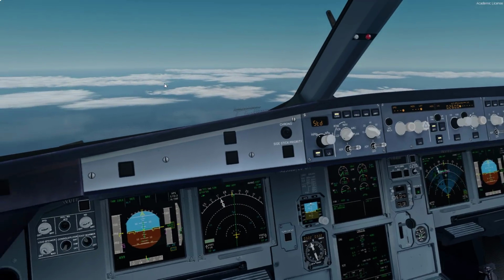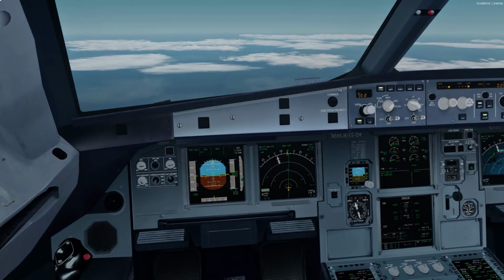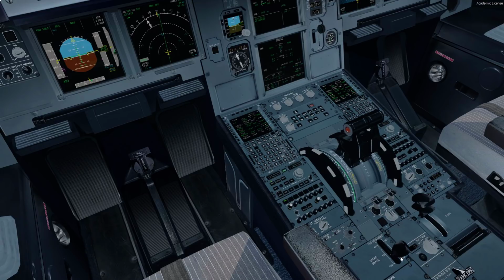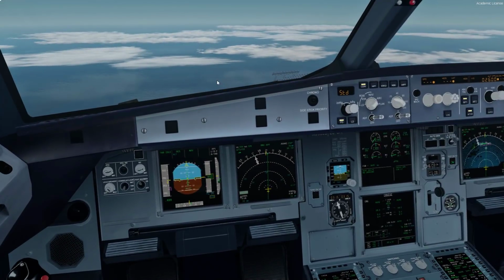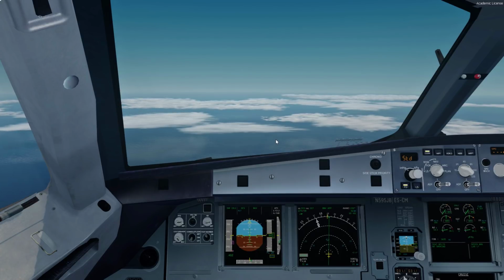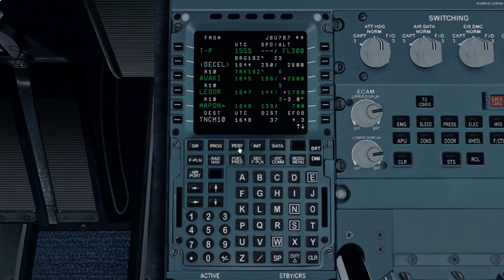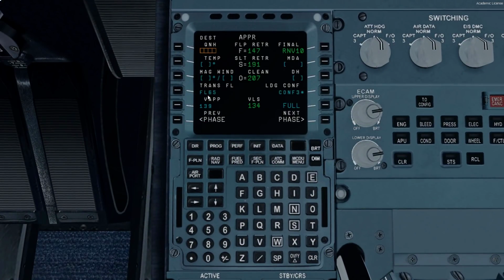Zoom in on these NDs. The aircraft, I'm just going to bring out the speed brakes. The aircraft is trying to keep the nose up just so it can decelerate. So bring the speed brakes out, we can actually catch up with the VNAV again, because that VNAV just hooked in. So what's the transition altitude at St. Maarten? 5,000 feet. No, transition level is what Airbus uses, which is 6,500 feet. And like I said, that was a 3009.